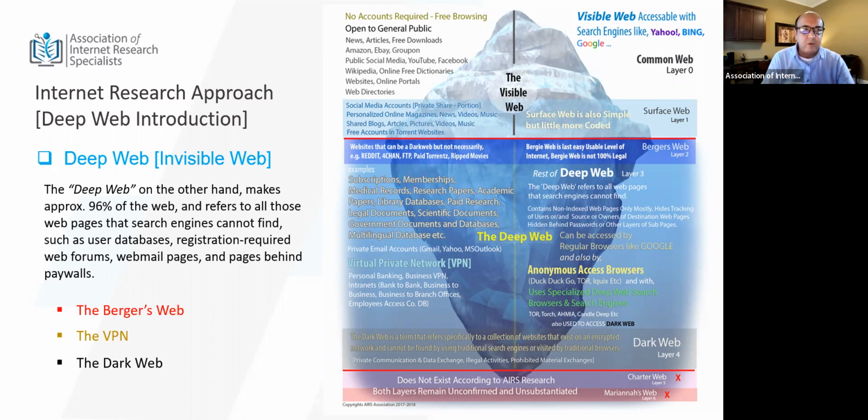So when we use DuckDuckGo, it does not care which website you are visiting or wherever you're browsing.